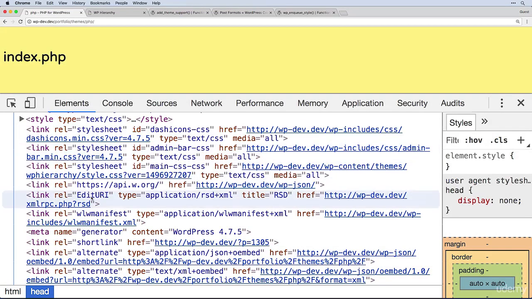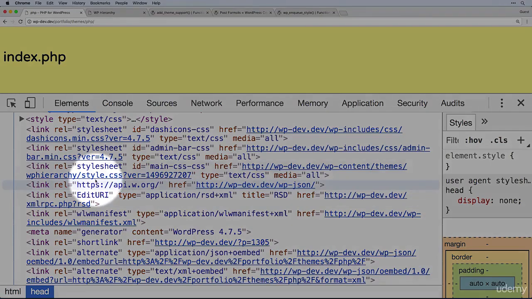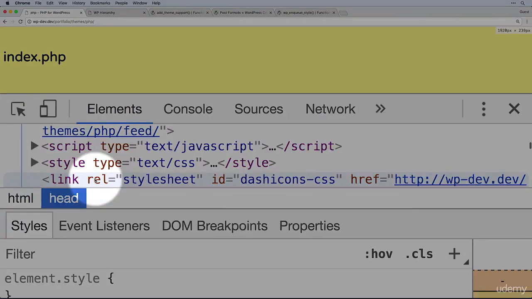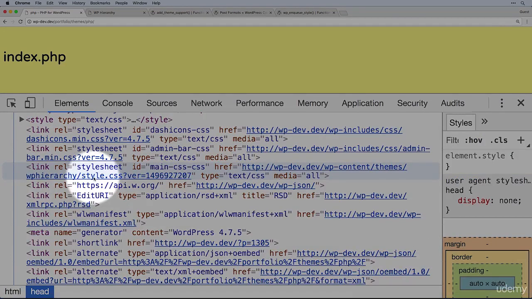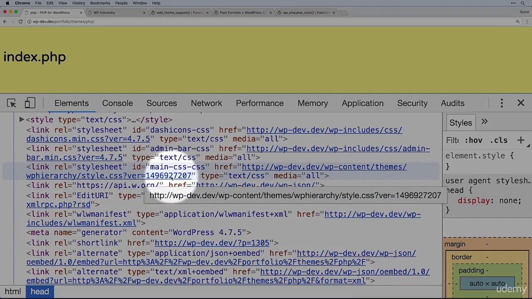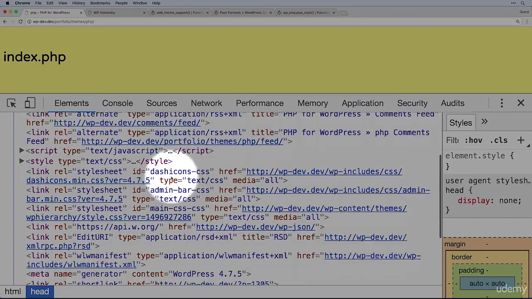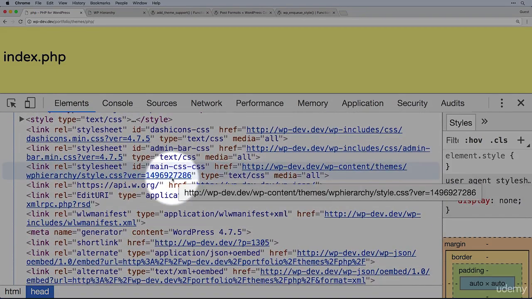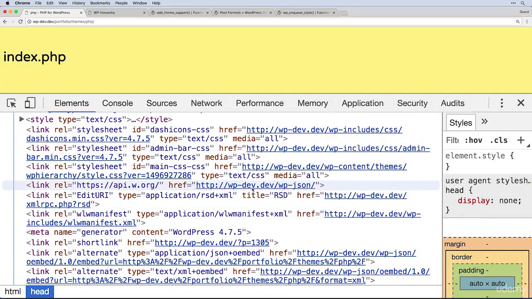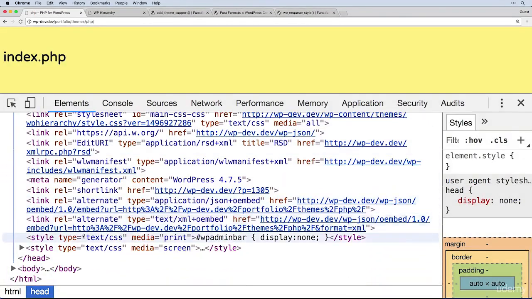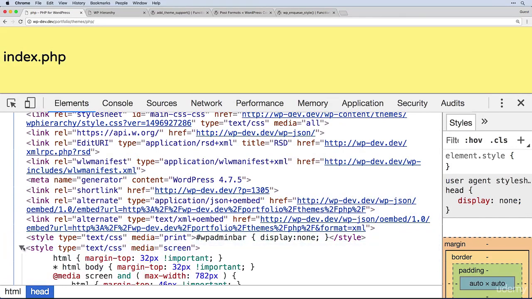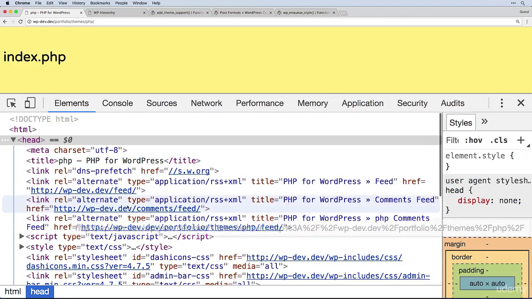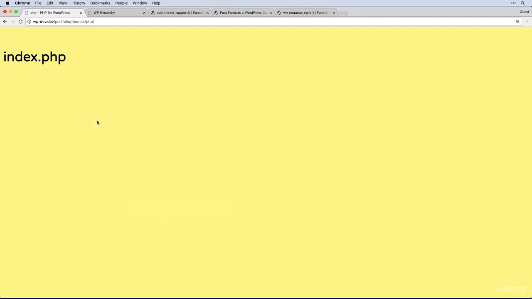But the CSS is loading for it. It's just not fully working yet. But here's really what we want. This is our style.css file. This is in our theme, our WP hierarchy. And notice the version. This is the timestamp that we set so that if I were to refresh this and come back down, notice that we have a different timestamp going on. We have some API stuff and a whole bunch more. So all of this is things that we did not put in, but because we put in that WP head, it's all working. And of course, the most obvious thing is now our main style sheet is loading, and that's great.